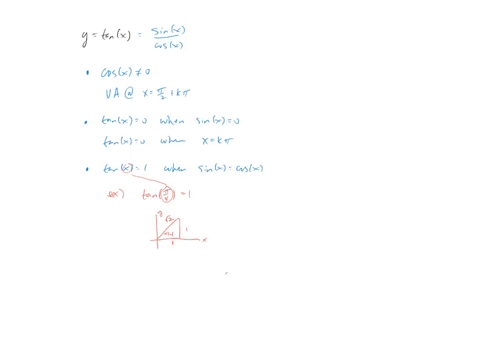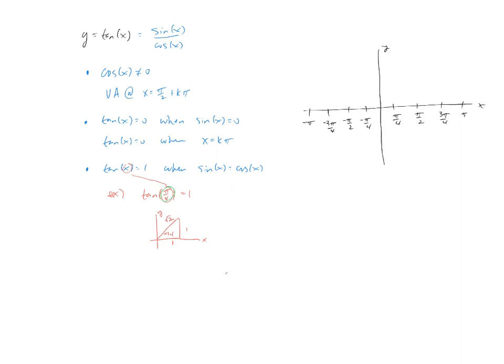All right, now, a couple things as well before I put this graph together entirely. First thing worth noting is that this pi over 4 is an important number. So our tick marks now aren't going to be every pi over 2 units, they're going to be every pi over 4 units. So I'll have a pi over 4, a pi over 2, a 3 pi over 4, and a pi. And in the other direction, we'll have a negative pi over 4, negative pi over 2, negative 3 pi over 4, and a negative pi.